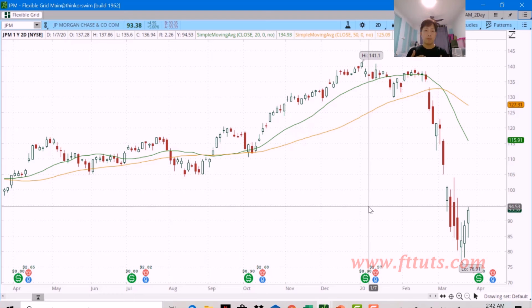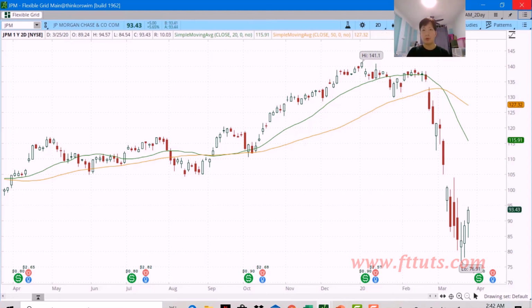How do you, let's say you have a desktop at home, or you want to look at multiple stocks in one screen. How do you do that, right? You don't have to toggle, keep changing the symbol. How do you do multiple stocks window in one screen? So I'm going to share with you this.